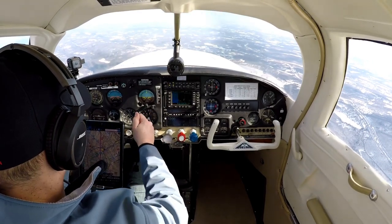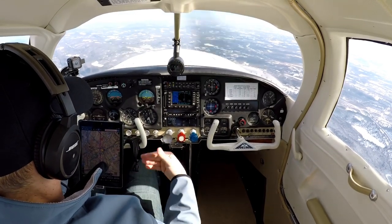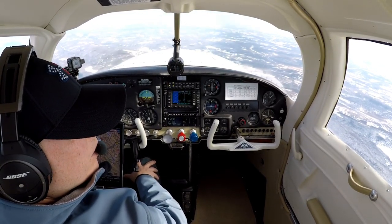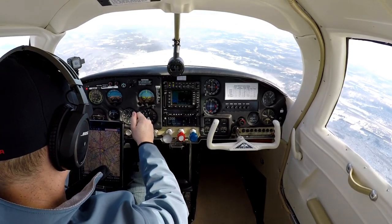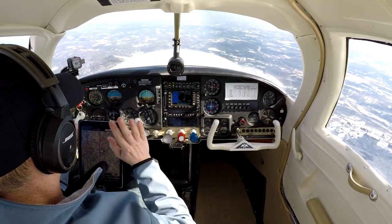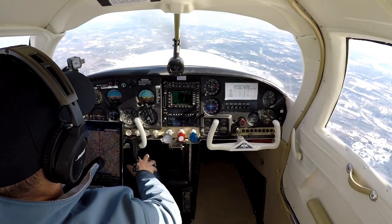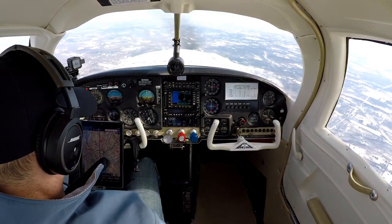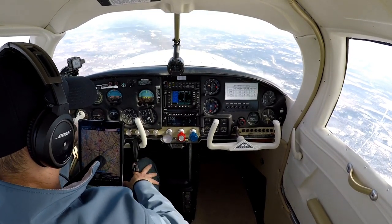I've been saving some money for the panel for the last couple of years, because I do want autopilot. I'd love to have autopilot. I'm going far. The local stuff that you guys fly along with me isn't really worth putting an autopilot in. I do have wing leveling, but I like to go places to Ohio, West Virginia, Oshkosh, and Wisconsin. It's good to have an autopilot, and you can focus more on your charts or your outside radio communication instead of always trying to make aileron corrections.